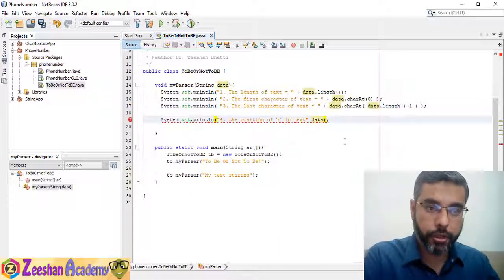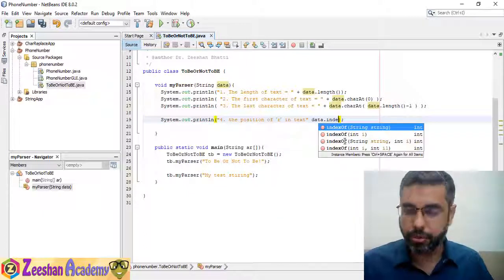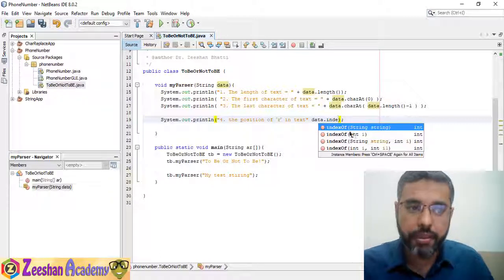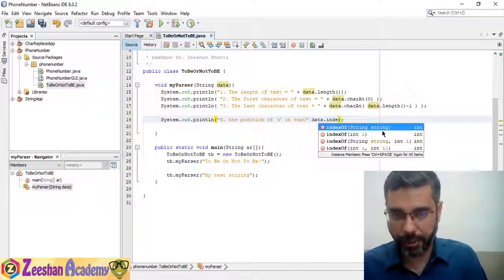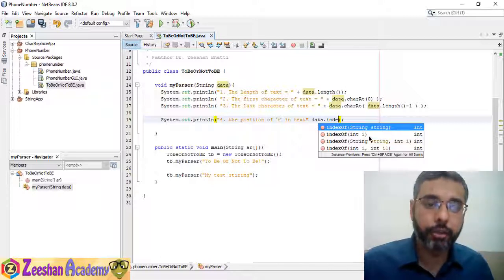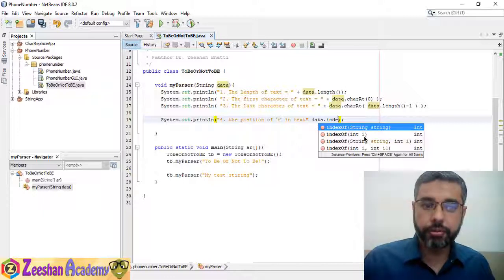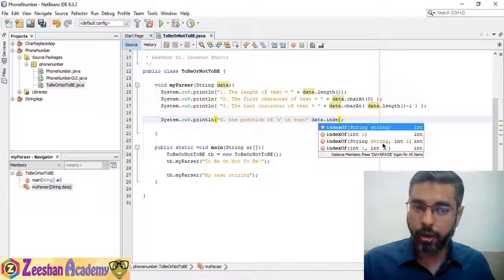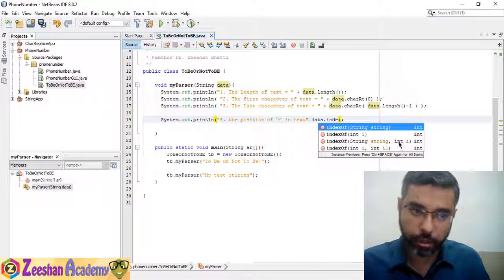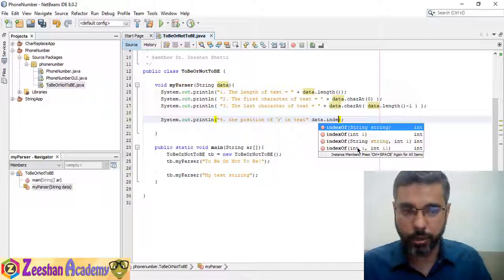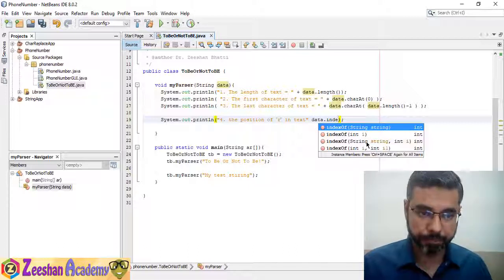So we go into our string, use a dot, and then there's a method called indexOf. Alright, and you can see there are various versions of indexOf. indexOf with a string, and we give it a particular string, and it will try to go and find that string within my string. indexOf with an integer will try to go and find an index of that particular integer number. indexOf with a string and an integer, which basically means we search for this string starting from this particular character index, and starting and ending locations, right?